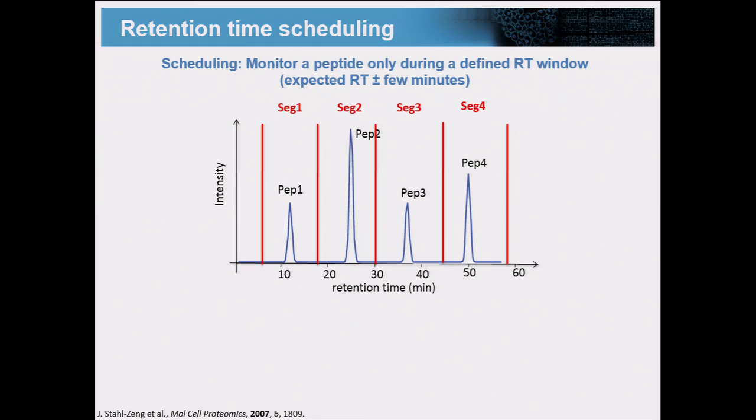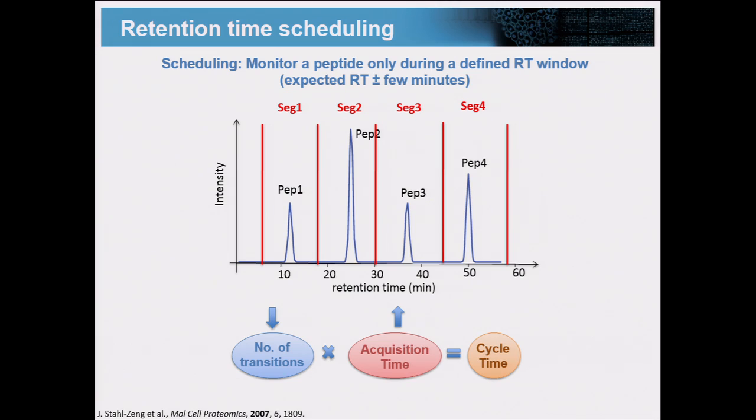What this achieves is that, if we have a very long list of transitions but measure through this segment, we only measure peptides that we expect to elute here, so we go through a shorter list of transitions, a local set that changes along the chromatogram. And if we reduce the number of transitions, we can increase the acquisition time while keeping the same cycle time. So by splitting the whole chromatogram into different segments, we keep the same cycle time, but we improve the acquisition time per transition because we can spend more time acquiring it in that local segment.